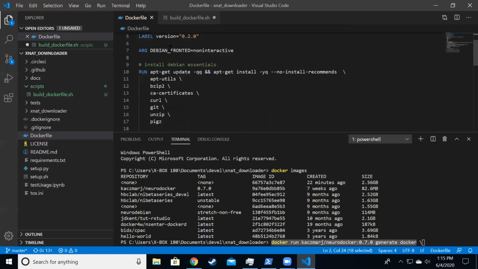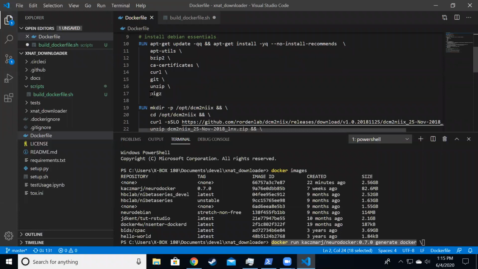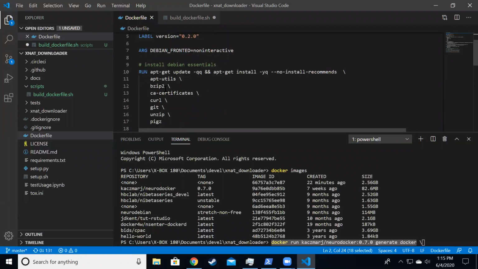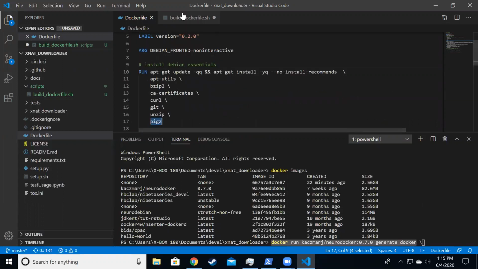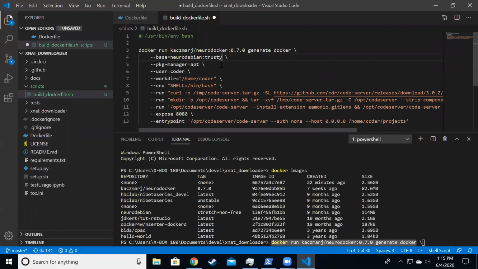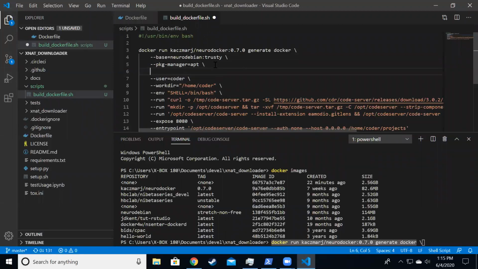I think then I don't need to specify these things. Let's see, then I might need to install PIGZ. Manager app. Okay. And I think it was the install command.